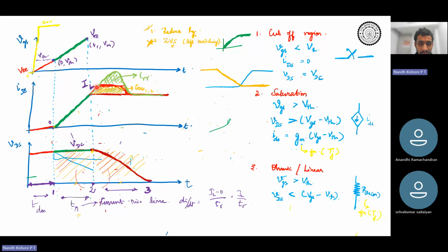I is also very high. V is also very high. So your power loss would be enormous during this interval, right? That is during this TR, if you calculate the power, just do V into I, you will get very high values of power during this interval. That is why I want to lessen the time for which this power loss is happening. Correct? I want to lessen the time for which this power loss is going to happen. That is why people want to keep lesser and lesser TR always.